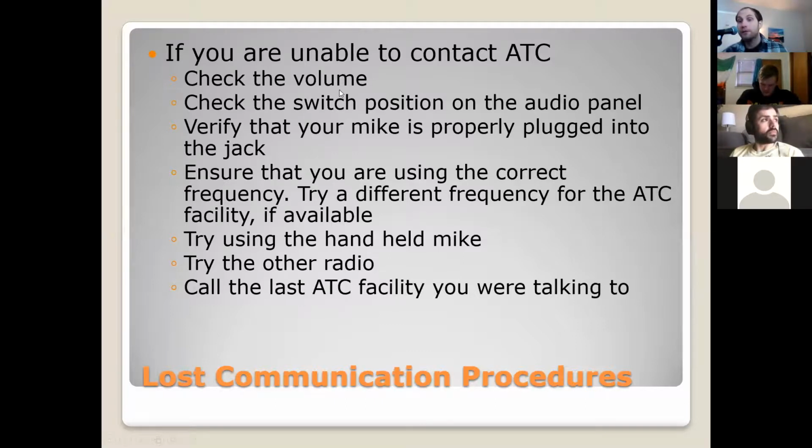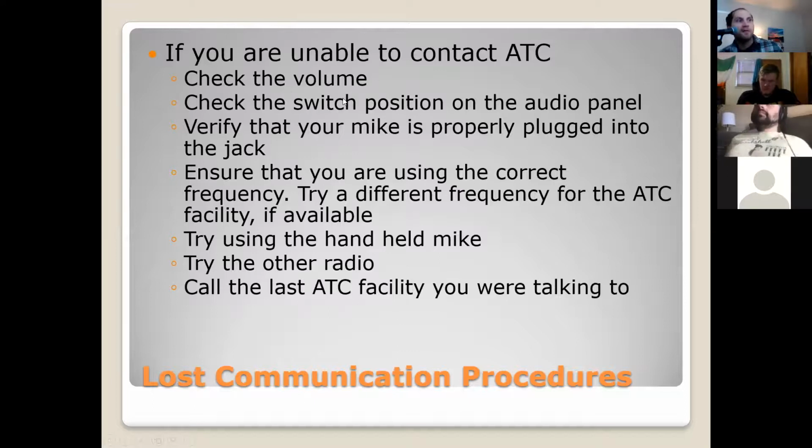If you're having trouble getting a hold of air traffic control using the radio, some really simple things. Let's check the volume. On your G1000 screen, at the top right of the screen, there's a possible volume. And then in the FMS box, between the pilots, there's some other possible options there. But check the volume. Turn up the volume. It really is that simple. It's amazing how often sometimes we turn the volume down. It might not just be the volume of the VHF radio. It could be the volume of your headset. So sometimes if you have a fancy headset, you might need to check the volume there as well.